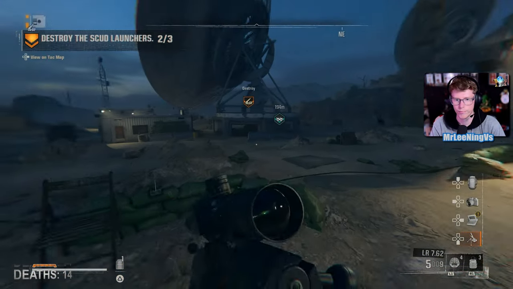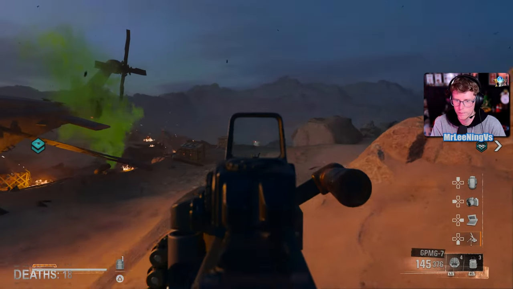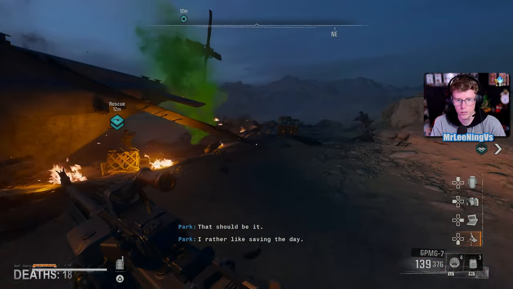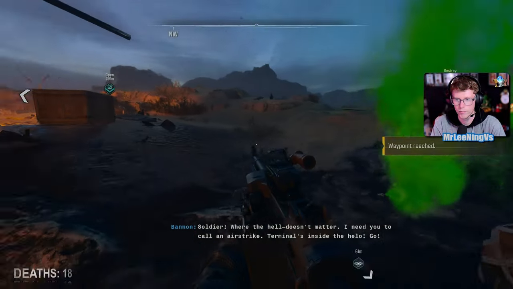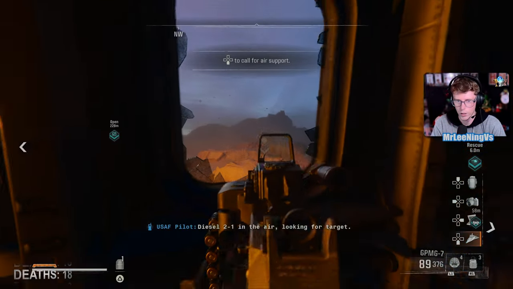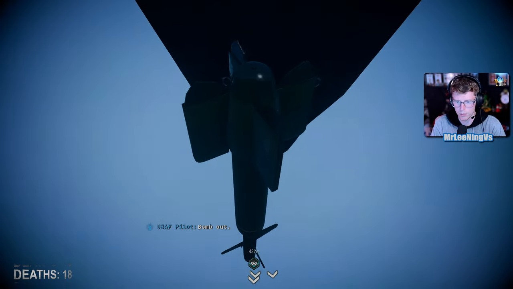Scud number two. Oh, there's the rescue team. We got you, fellas. We got you. Backup has arrived. Alright, that's the lot. Let's get them to safety. Call in an airstrike. Okay, consider it done. Airstrike's coming in. Call in air support. Let's do it. Oh, we got a stealth bomber.